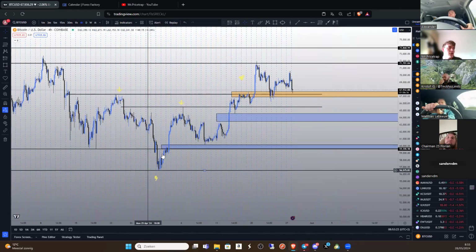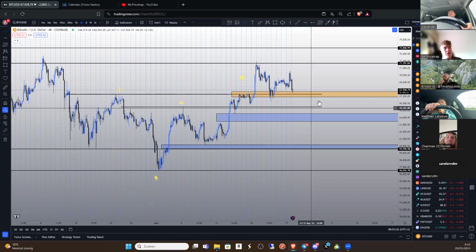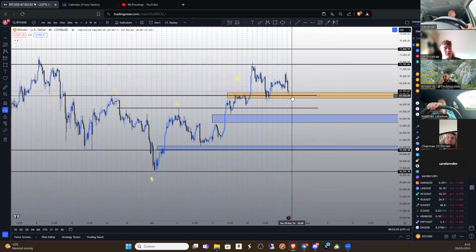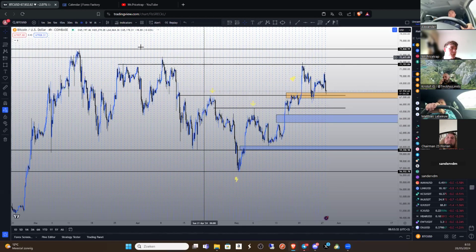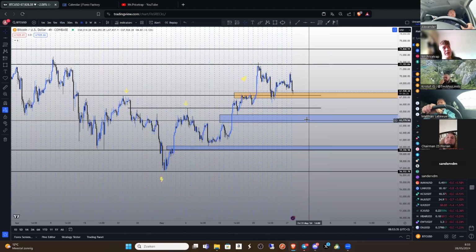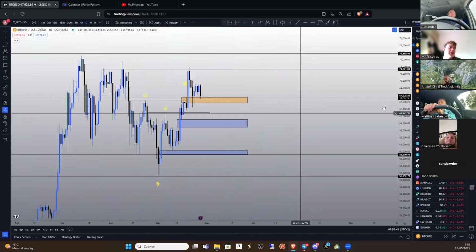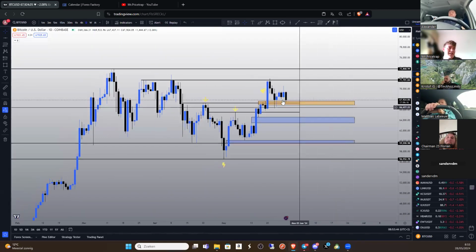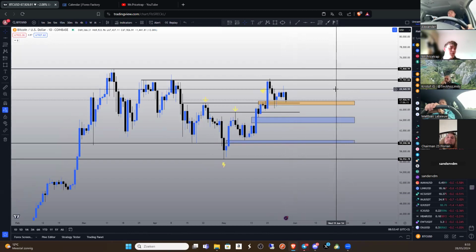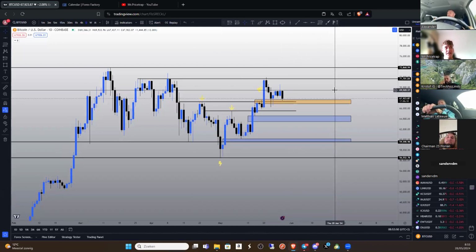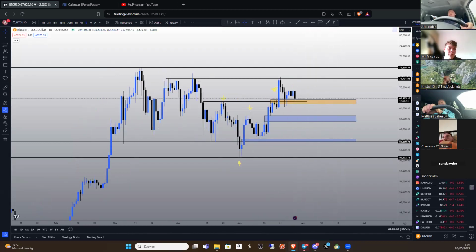So what I'm looking for right now, of course, is the follow-up of this uptrending market. Do we react here on this orange zone and respect it and keep on moving higher to break more structure? Or do we go a little lower into the blue zone to fill up some imbalances and create a higher low on that daily time frame? This is the question I'm asking myself. I am bullish. I'm not bearish at this point because the market is showing me bullish signs. You guys know, I follow up day by day and just follow what the market is showing. I'm not going to try to predict the market. I simply react to what the market is showing me. So this is the vision for Bitcoin.